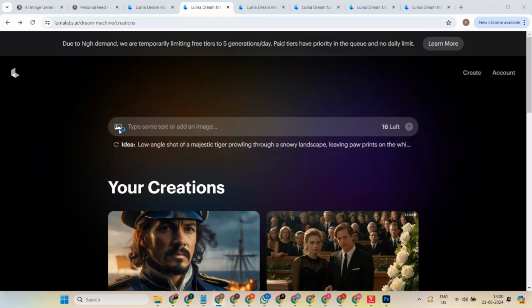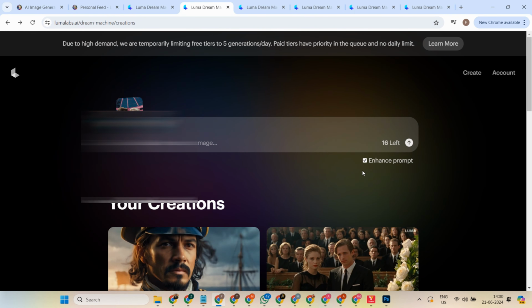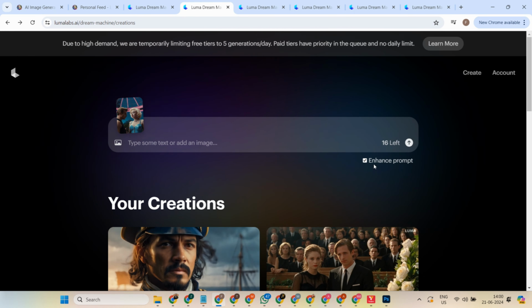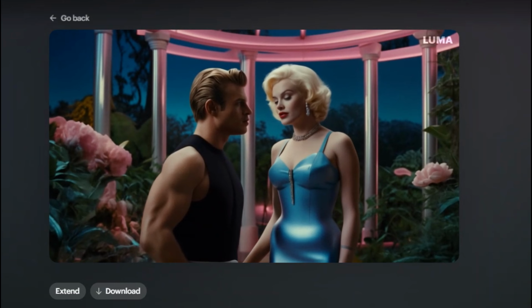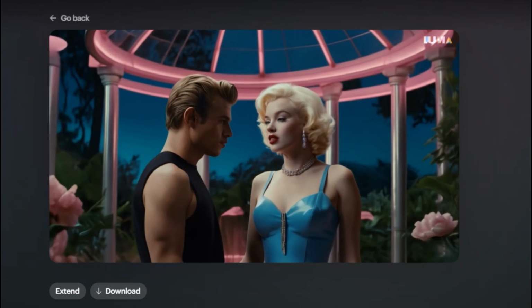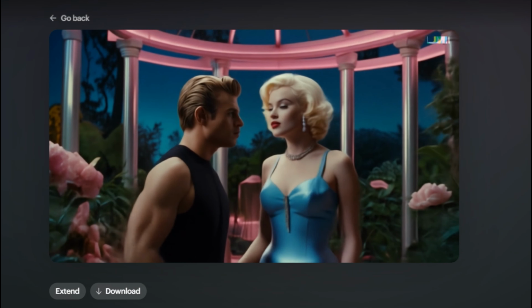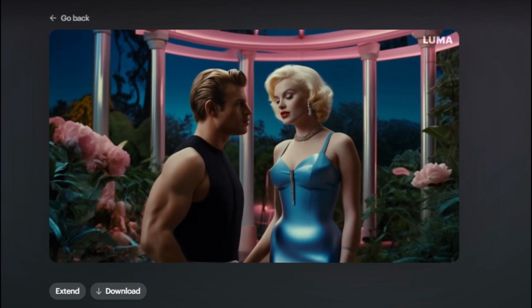The only tip to achieve this result is not to use a prompt with the image when using the image to video feature of LUMA AI. Yes, you heard it right. Just avoid using a prompt. Simply upload the image, check the enhance prompt option, and send it for video generation. And trust me, you will get amazing results this way. If you do not trust me, then watch this video. You can see that I have not used any prompt with this. I just uploaded an image and sent it for video generation.